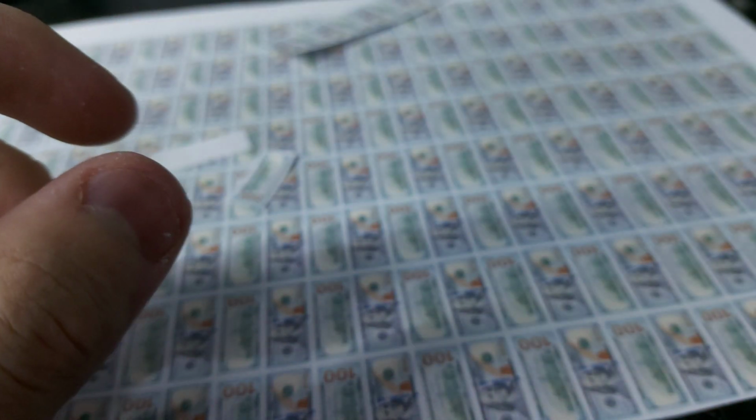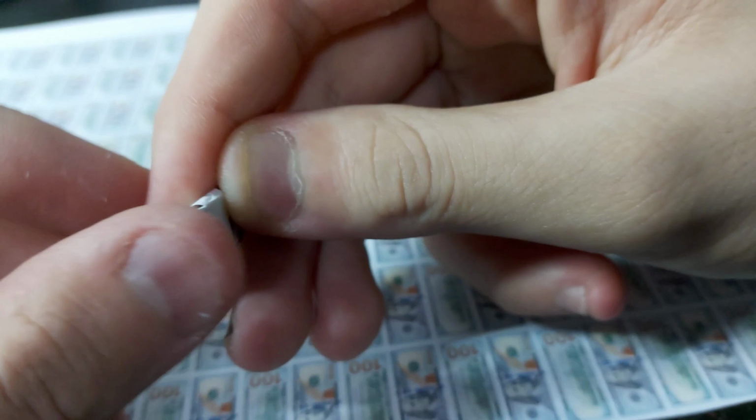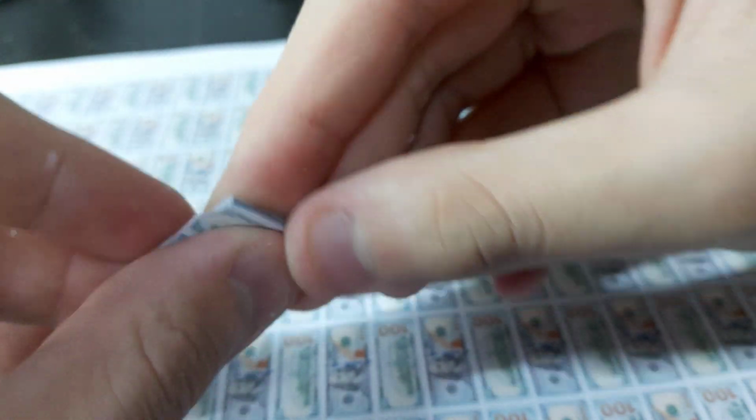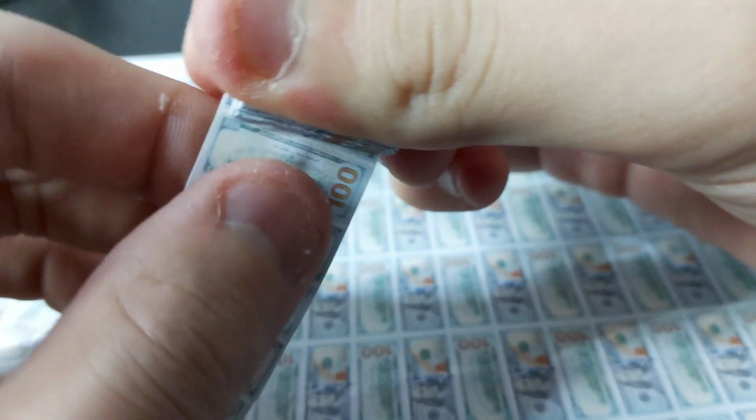This is actually from a piece of paper. Actually, I'm just going to show you some truth. You see some bills over there when you do this. That's what you're supposed to get. So when you keep doing this, you're going to have to keep doing this over and over and over again. And once you do, you have to get pretty quick.